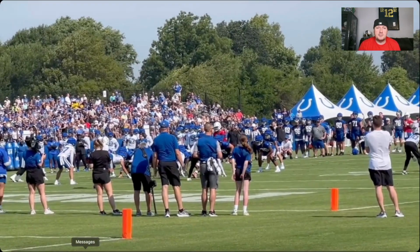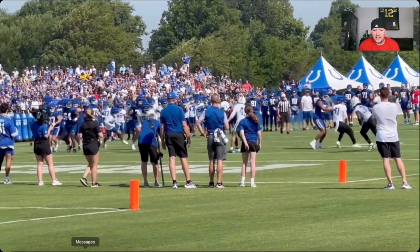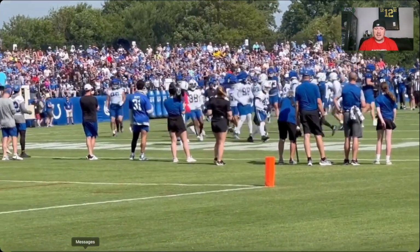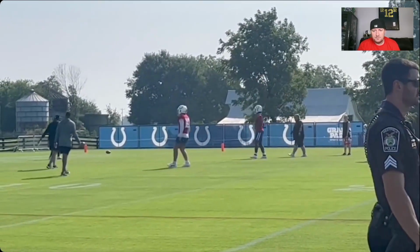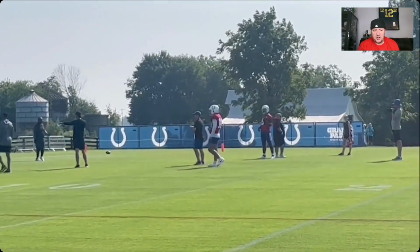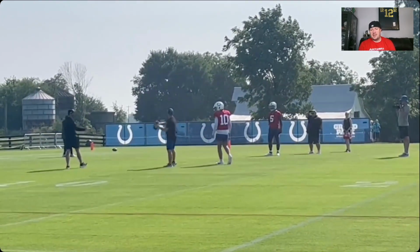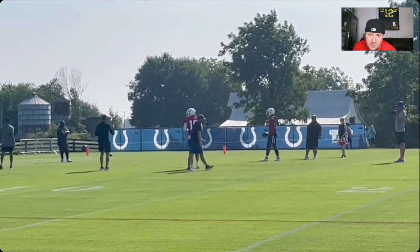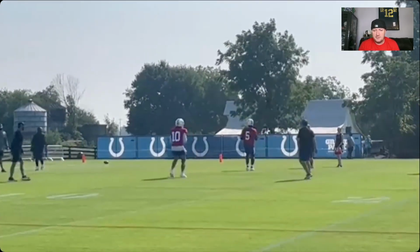But remember, the Konami code is real, and it can be a cheat code for you in fantasy because you're seeing that. You're seeing him as a rusher running the ball. Developmental timeline-wise, right now, these clips aren't going to really tell you much because it's a very small sample. We're just starting camp. We just got out of minicamp. And we're watching him throw the ball around. Same thing coming out for the draft. Got an arm on him. He can sling it.